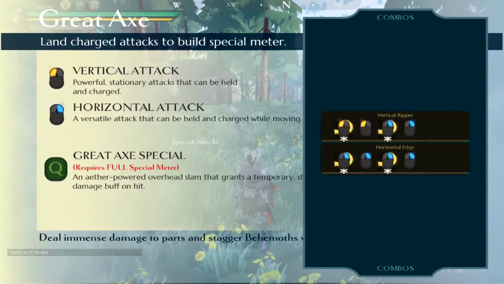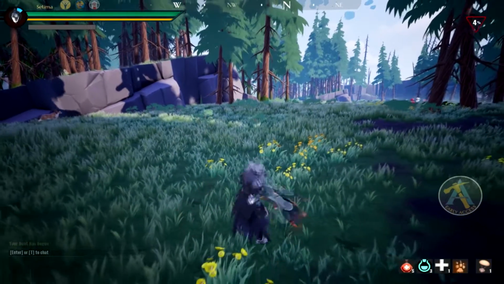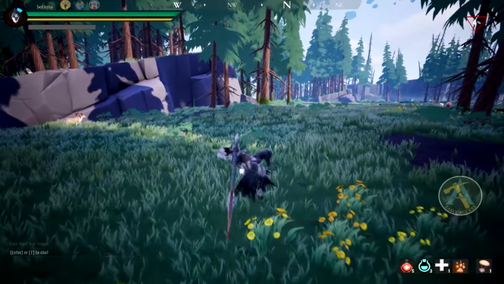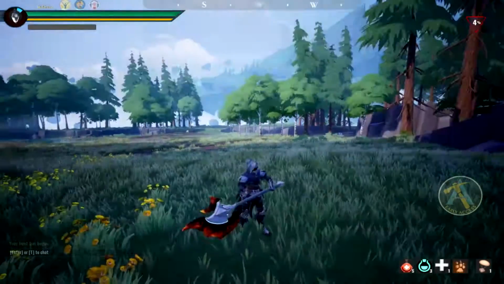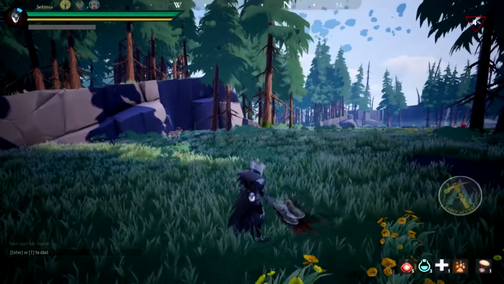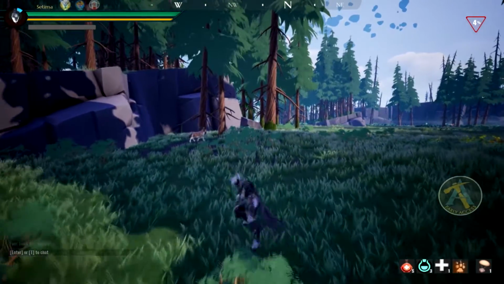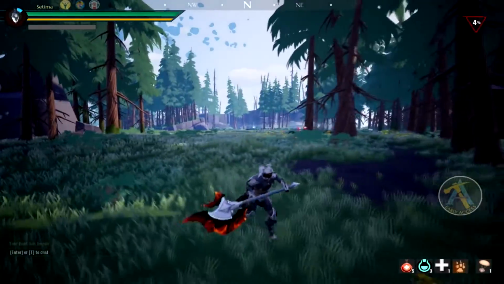So you got these attacks, right? You got left, left, right, right. Those little asterisks mean you can hold it. But let's do the other one real quick. You got right, right, right, right. And that's it. That is the axe tutorial video.